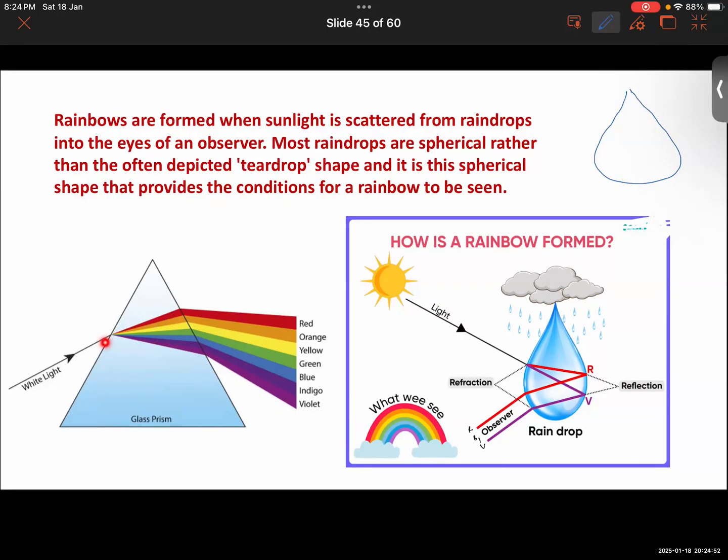Okay. We have taken this glass prism, suppose, and that's the white light, basically the sunlight, that is passing through it. Sunlight is made up of 7 different colorful lights. And when it enters a new medium, unlike earlier, when the sunlight was passing in air. It was passing in air, isn't it, Fatima? And isn't it, Razan and Aman? Right? Yes, sir. Now it has entered into a different medium, that is this glass prism.